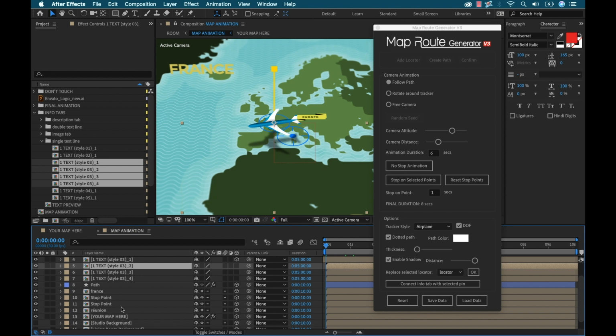Now for the second one, we're going to do the same thing. We're going to go to Martinique, and unfortunately, the stop point renamed it, so let's see if we can rename it again. I don't know if this is going to mess anything up. Let's just find out. Because when you add that stop point, it renames your comp.